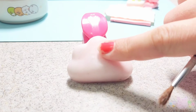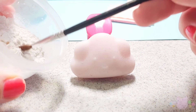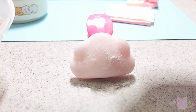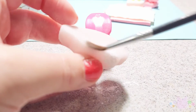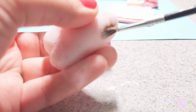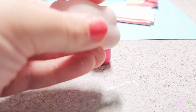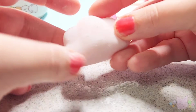Okay, so now that he's all dry, he's a little sticky. So I have his little brush, and I'm going to do some cornstarch here. We're just going to brush him with some cornstarch to help get rid of that stickiness. I know some people use baby powder as well. Then your squishies have a nice little fresh baby scent, but for me I just use cornstarch. Someone told me you could use any starch really, but I don't think you should use tapioca or something like that, because then they'll get kind of sticky. Okay, so you just starch them down a little bit.